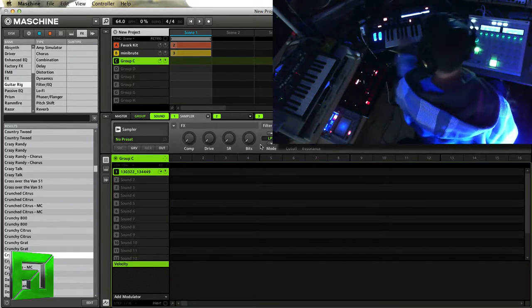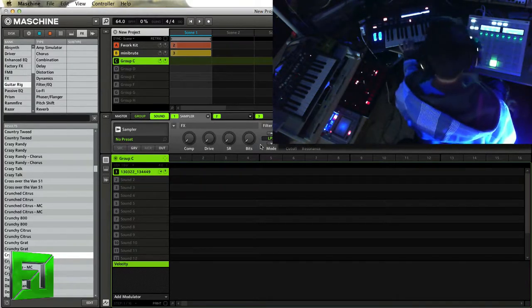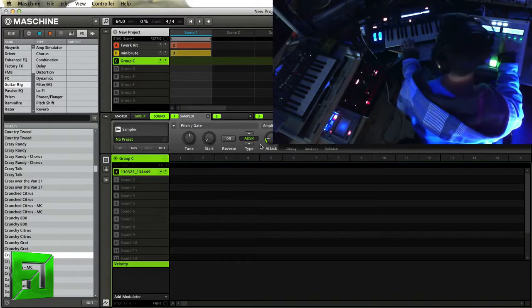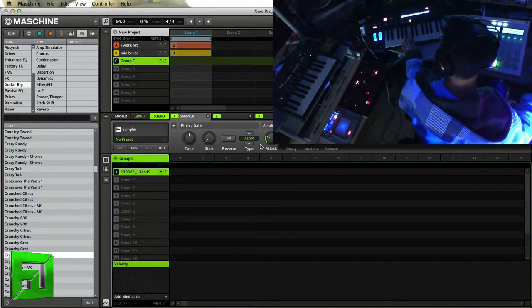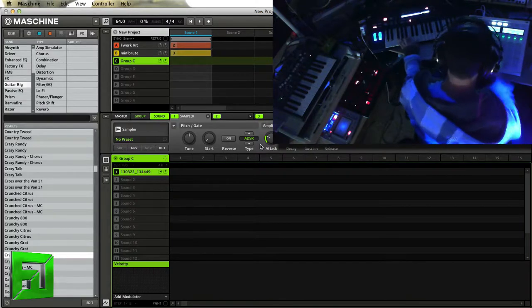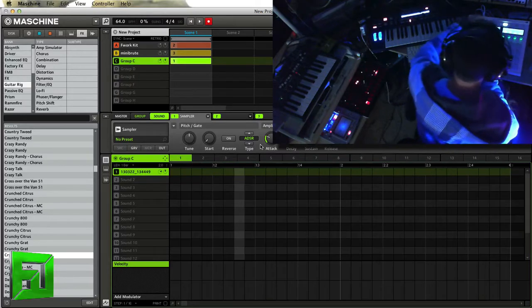So let's see where we're at. Drop down. And again, I'm going to set the ADSR. I'm going to give it a little bit of attack here, 15%. Maybe 25, and then release, probably short, around 30. That should be about right. So let's see where we're at now. We'll go ahead and lay this down.